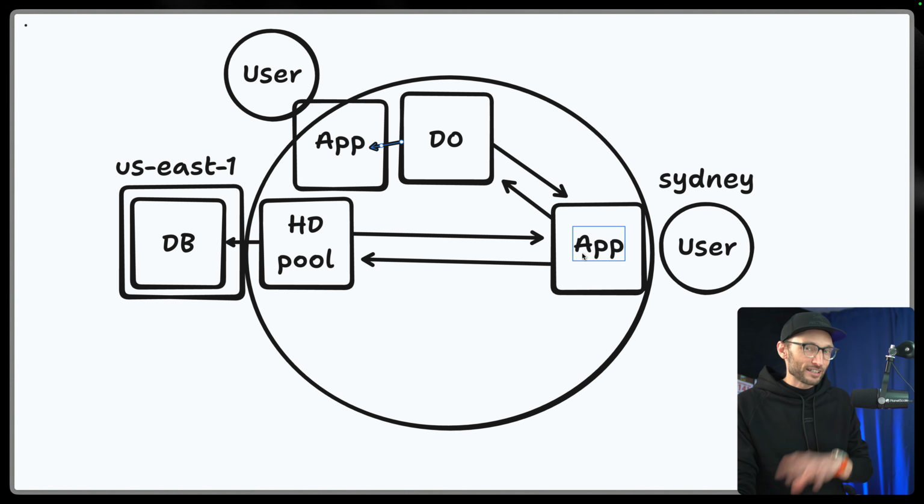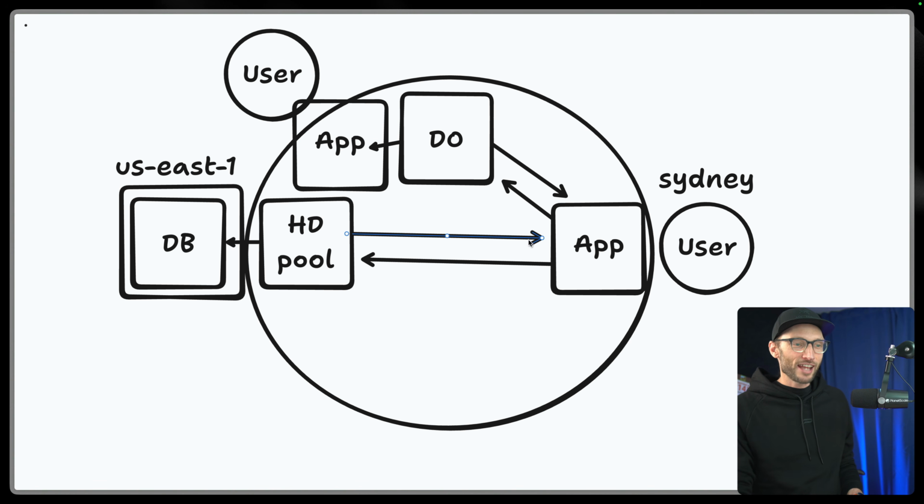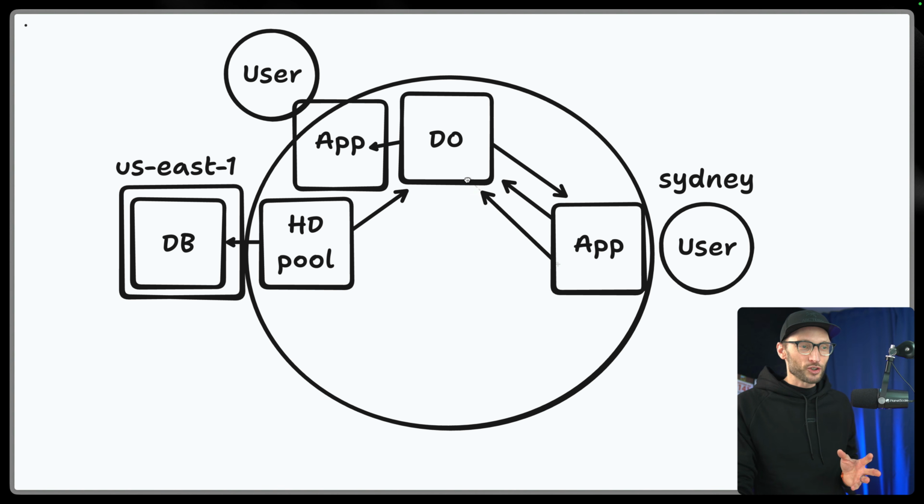Perhaps instead of writing to the application, if the durable object is in charge of sending out updates across the network, maybe we should do our database writes in the durable object instead. So what if instead of our application handling reads and writes, the durable object could be that single source of truth as well? And this is what I tried initially, was to say, actually, let's do all of this connection up here to this durable object, because then that's going to be that single source of truth. It's going to handle everything. It's going to know when writes are finished. It's going to fan out those responses to everybody over webhooks.